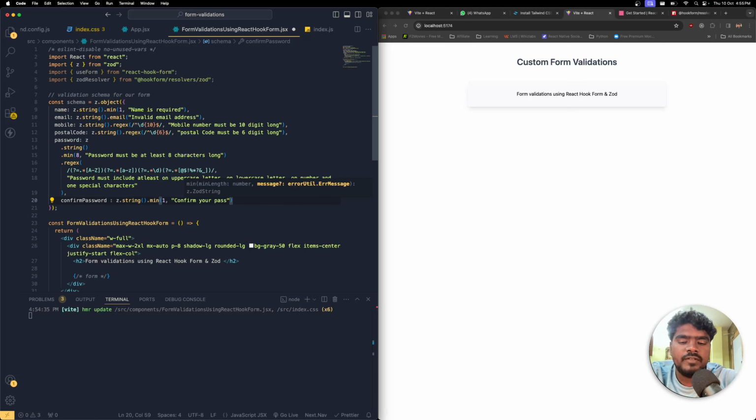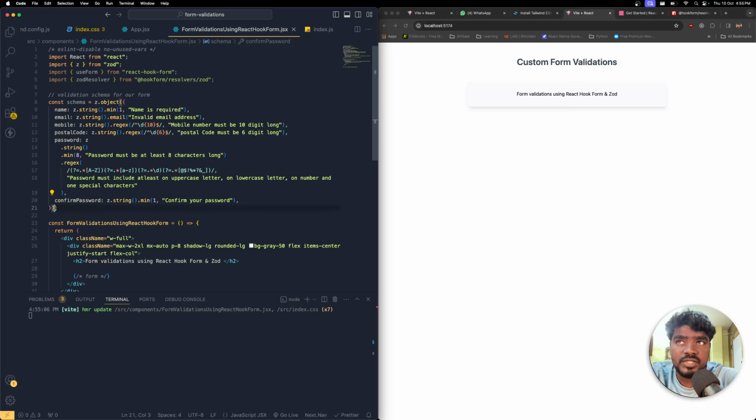You might wonder what if I need to do the same pattern validations and all those things. It is not necessary, but only one thing is necessary, that password should exactly match the confirm password. So that's the reason we are not adding the regular expressions and all those validations in the confirm password too. But we need to make sure whatever the user types in the password field should exactly match the value typed inside the confirm password as well.